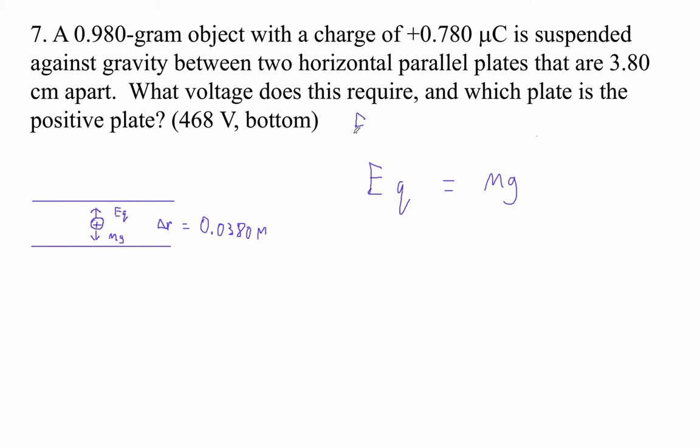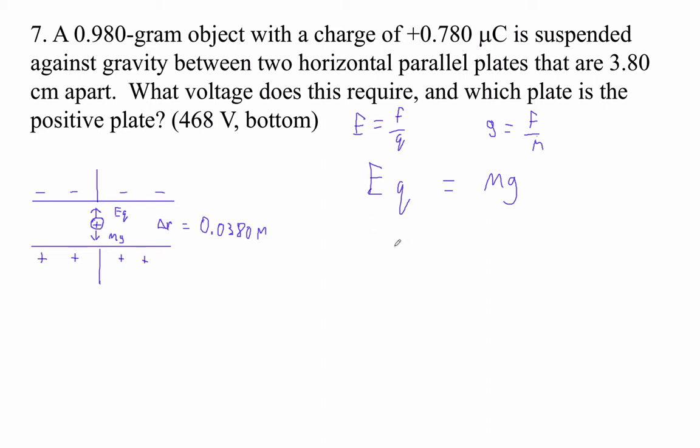Electric field is equal to force divided by charge. That's in the data packet. And this comes from g is equal to force divided by mass. That's how it's written in the data packet. So in order to have an upward force on a positive charge, we put the positives underneath it. These are attached to some voltage source, and we just do that.